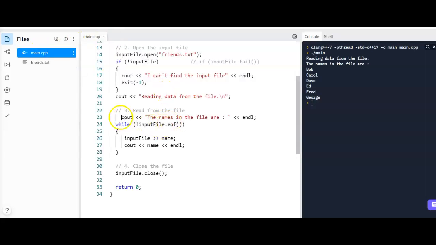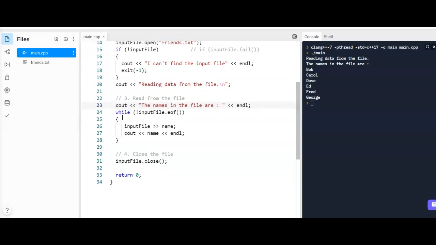I'm going to show you one other thing. This is really my preference in working with input files. I think it's very clear. The textbook does this a different way, and I'm going to show you how they do this in the textbook. And honestly, I'm not really a fan.